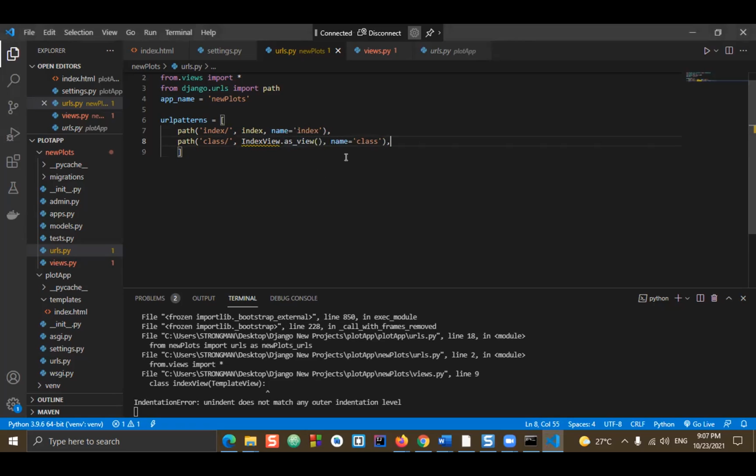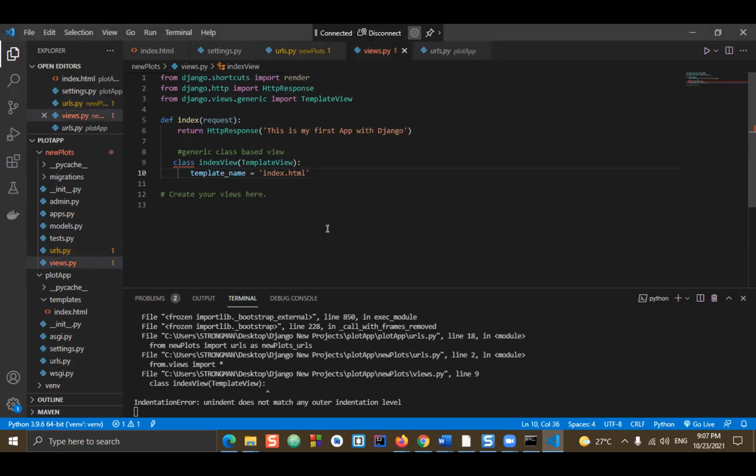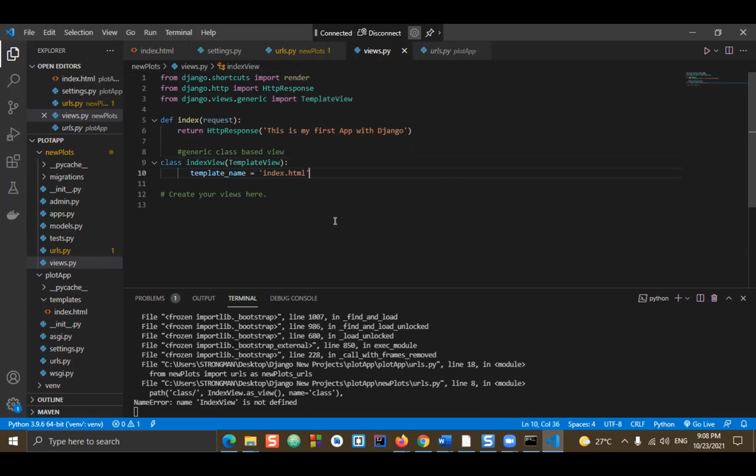Yeah, go to your views file. I think there's an error in your views file. Okay, I'm here. I think it's the naming of the class. You see your indentation. You put the class under the def, so put it outside the def. Under the def index function, put it outside it. You can come and put it here. Like this. I think that's it, right?